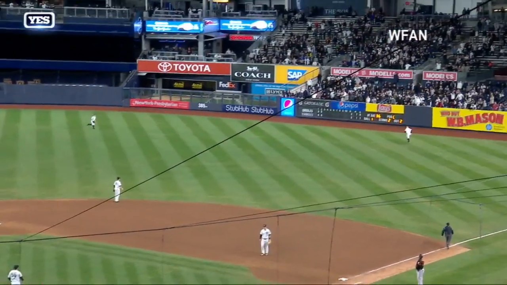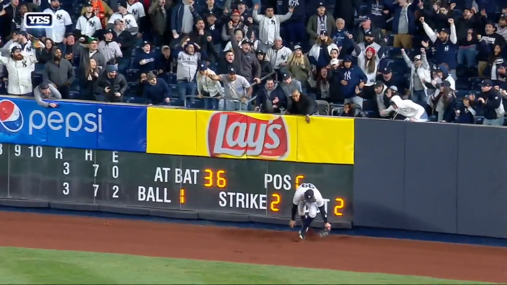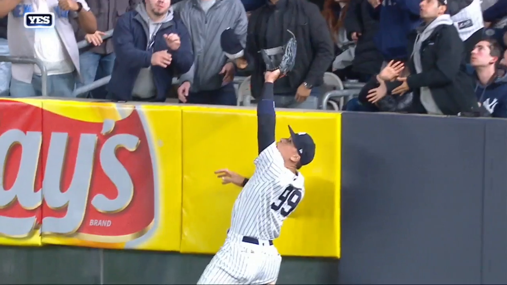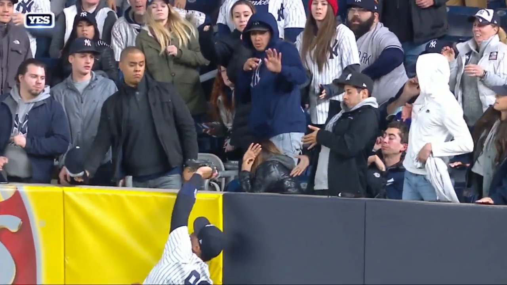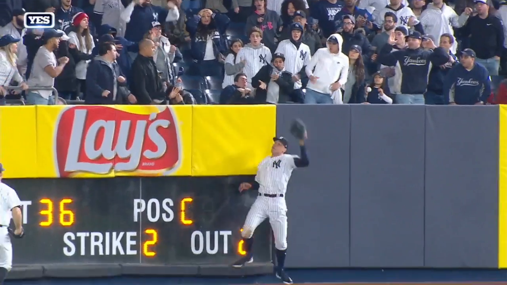Swung on, a high fly to right. Judge going back. He's on the track. He's near the wall, jumps, and made the catch. He stole a home run from Joseph. Well, first of all, Judge is 6'7" with which to begin. And he got that glove up over the wall, and he stole a home run from Joseph.